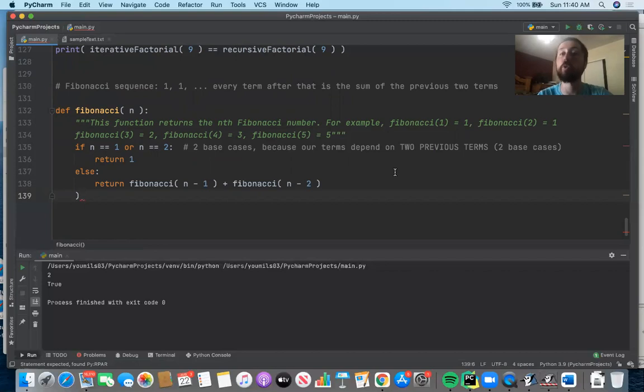Well, I know what those two are, so now I need to work my way up. I'm going to be adding up different combinations of these previous terms to work my way up to the term that I'm trying to find. So hopefully that makes sense to you. And then you can just go ahead and try it.